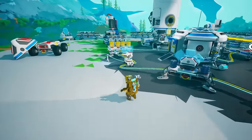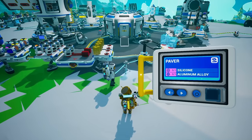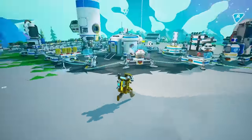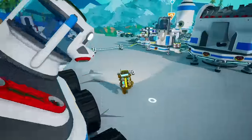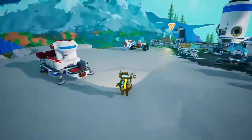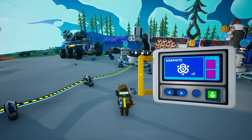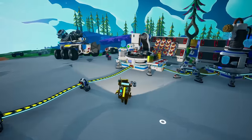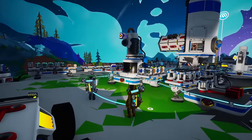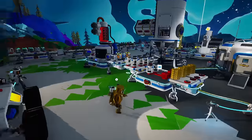So far we only have one car outfitted with a drill, so we probably need to make another drill and a paver - both pretty expensive, requiring titanium alloy and a diamond. We have one of the graphenes needed for a diamond, but we need another one and some hydrazine to make that graphene. Let's throw these in and make some graphite out of generic scrap material, then get the graphene going.